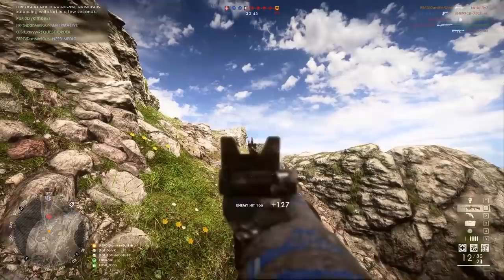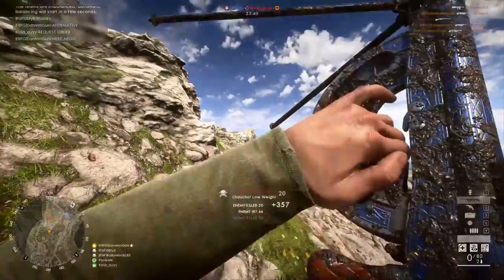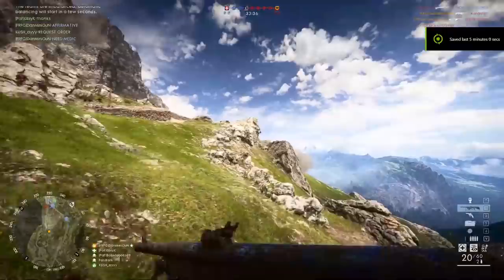This is Dan Minigun, going absolutely massive with the Shoshat here. Shoshat, however you pronounce it, you know what it is. And tap firing as well. Lovely, lovely skill, this one. Anyway, enjoy.